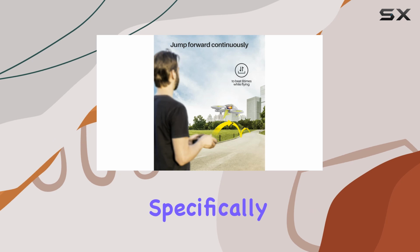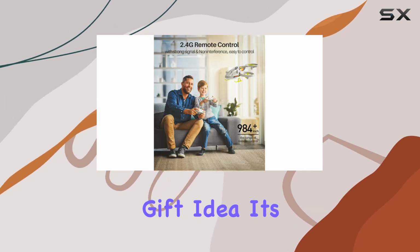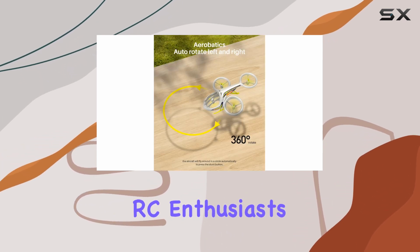This thing is specifically designed for kids between 8 and 12, which makes it a fantastic gift idea. It's simple enough for beginners to pick up quickly, but it still has some cool features that make it fun for even slightly more experienced RC enthusiasts.